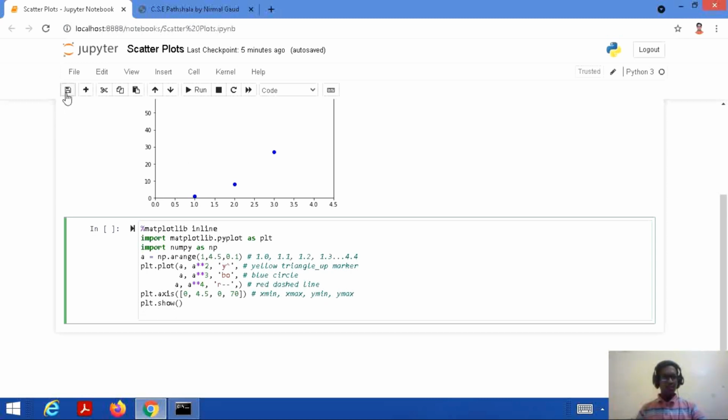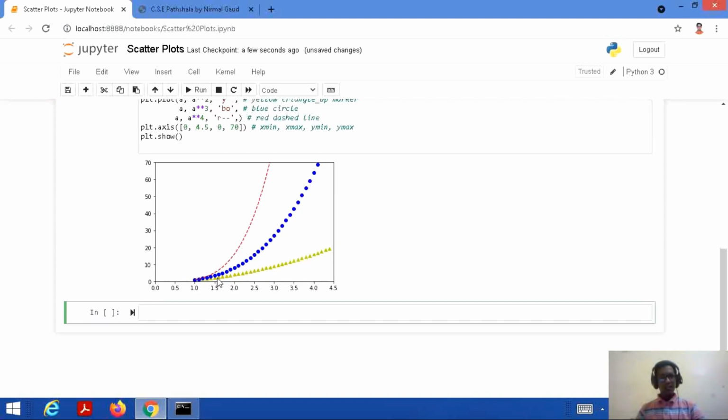So let's save this code and run it. Okay, so here it is. We can see all three scatter plots in the same plot, or the same figure. This is our first plot, the yellow triangles. Then this is our second plot, the blue circles, and this is our third plot, the red dashed lines.